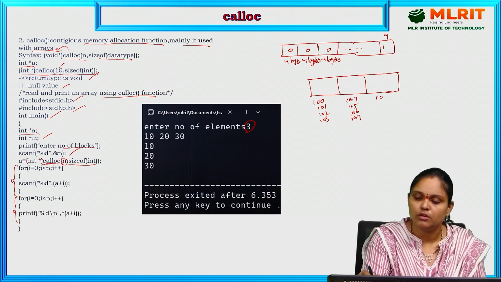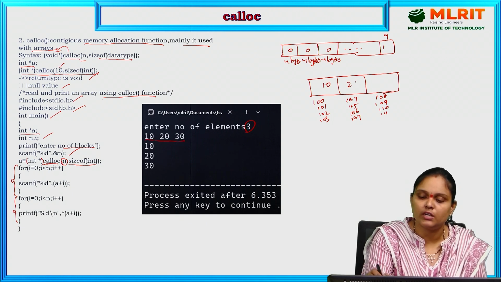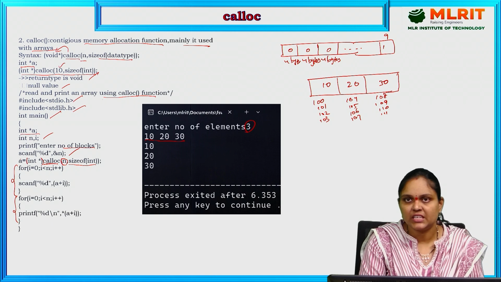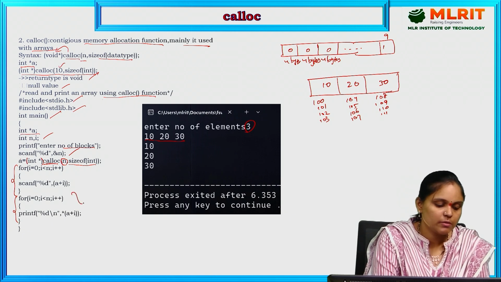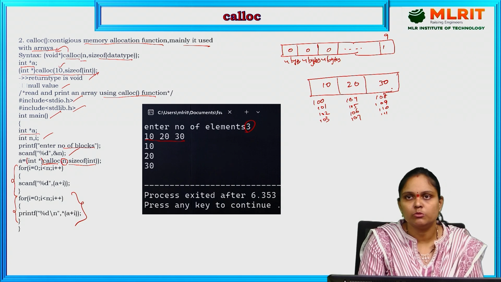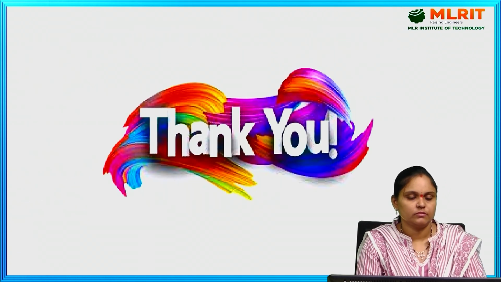Next 4 bytes are 108, 109, 110, and 111. The values I am taking here are 10, 20, 30. So 10, 20, 30 will be stored in that allocated memory. And next, by using these two statements, we are printing the values that are present in that memory by using the for loop. Thank you.